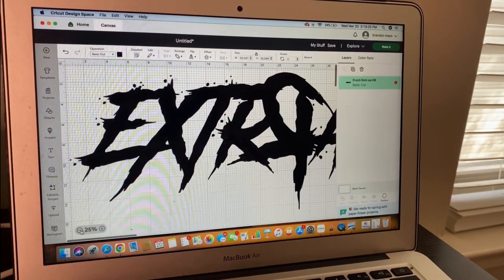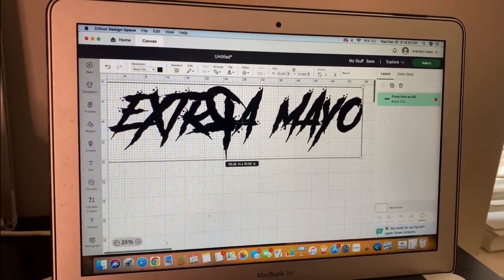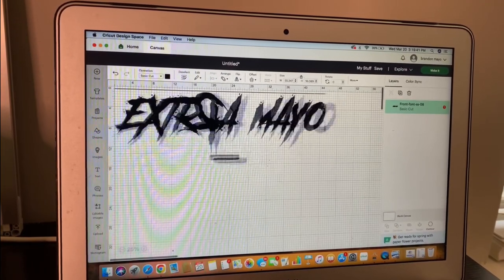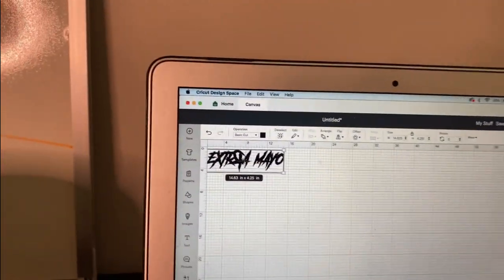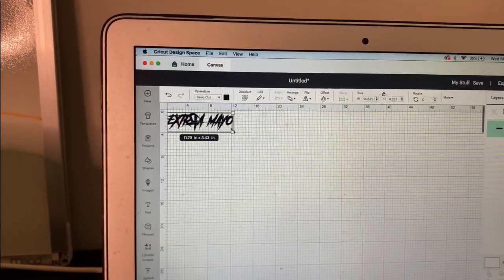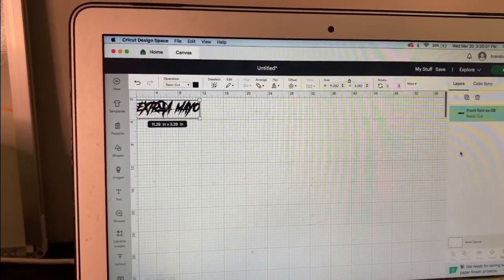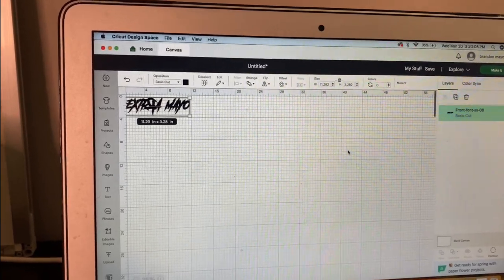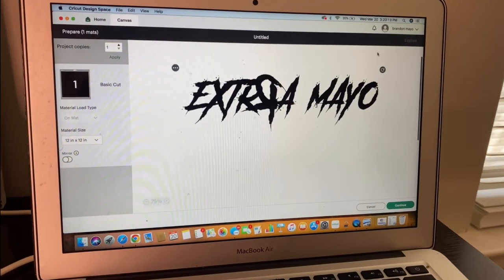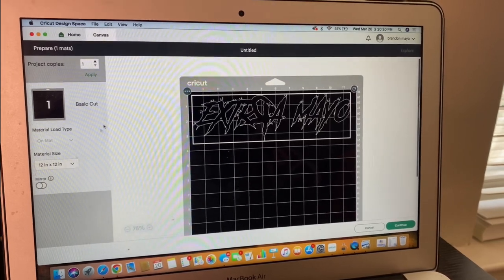All right, so you wanna shrink your design. Make sure your design makes sense to the size that you want on your shirt. For example, if you know your vinyl is gonna be 12 inches across the chest, make sure that you are making it 12 inches, so when it comes time to cut, you have enough space to get your design to fit. And then once you get the size that you want, you want to go ahead and make it. Yep. So there we go. So it's less than 12 inches. So I'm just going to shift it a little bit.